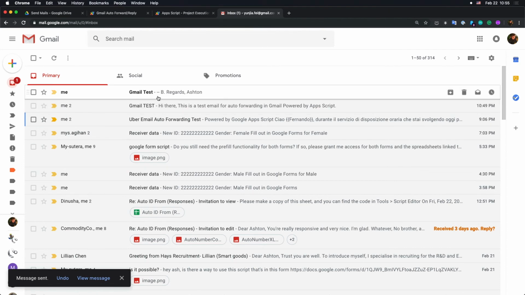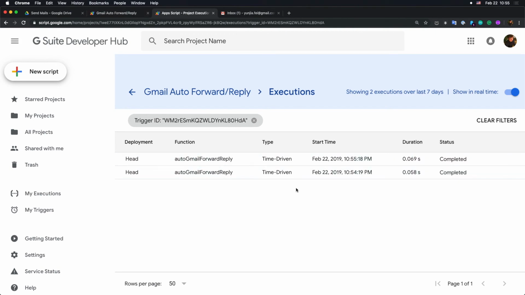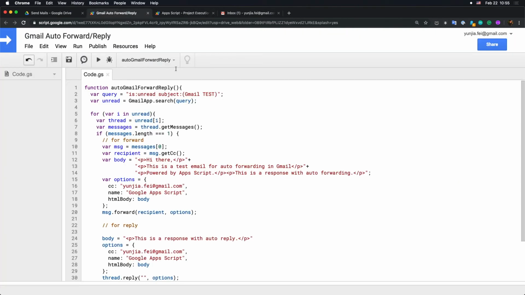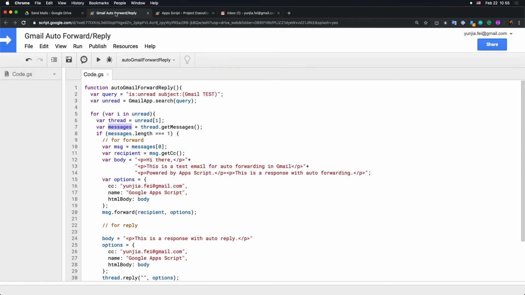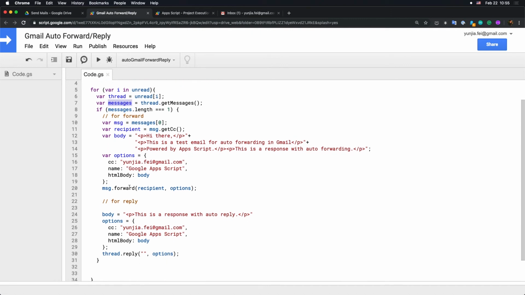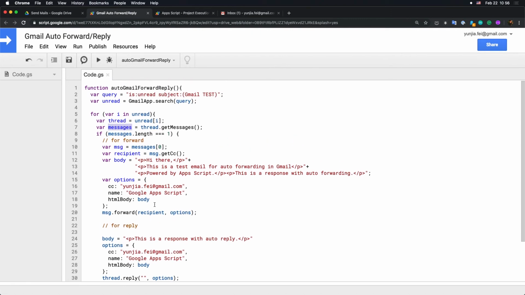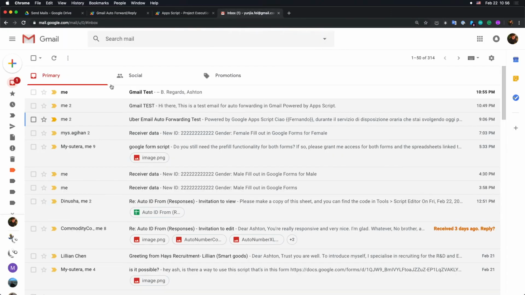So once I send, this trigger will execute the code here. Once it finds the new email, it's going to check if the messages in this email thread is only one, that means this is a new email. Okay, and it will do the forwarding and reply. Let's wait.